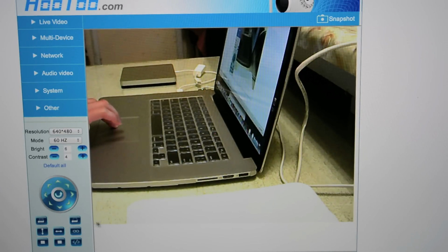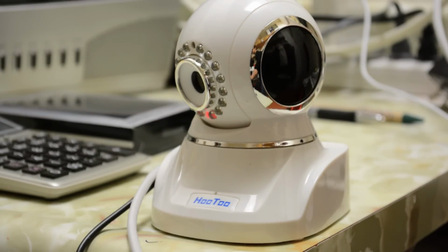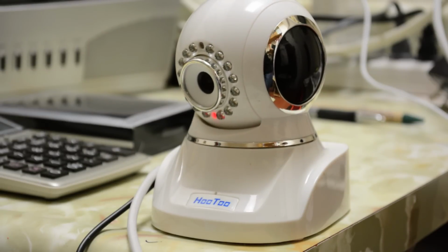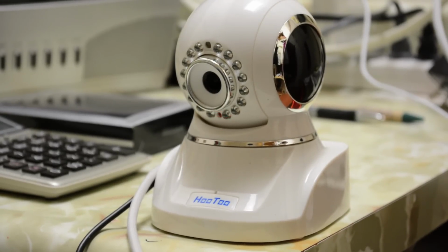And of course, you can also set the camera to automatically pan back and forth, up and down, and a few other settings as well. And here's just another quick look at what the camera looks like when you're using it on the website here. Obviously, it's going to do whatever you select on the directional pad.